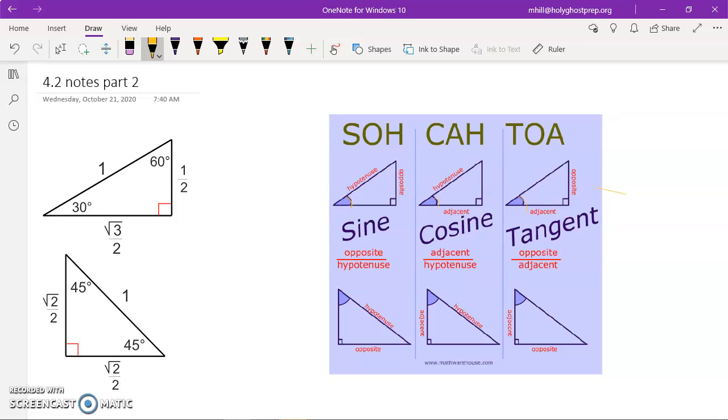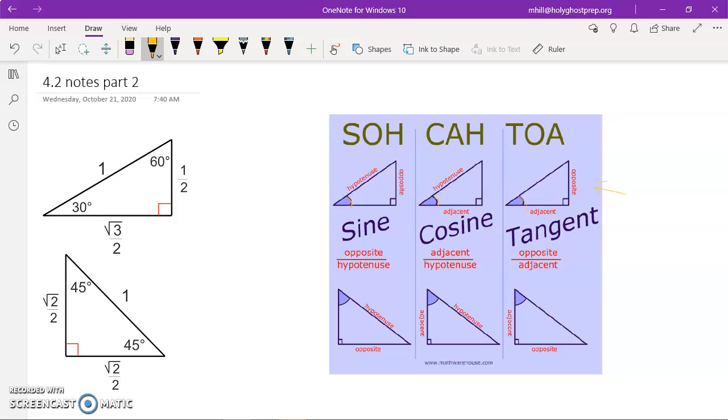We're going to focus on when the angles are in the bottom left, and then the right just shows you the difference of when your angle's up top here, the opposite becomes the side length on the bottom. So for our unit circle, the radius is 1, and for all of our triangles, that means that our hypotenuse is 1. So 30 degrees here, our hypotenuse is 1, and our side lengths, opposite is 1/2, and adjacent is √3 over 2. And for the 45, 45, 90, that was the easier one to remember because the side lengths are both √2 over 2 since it's an isosceles right triangle with a hypotenuse of 1.